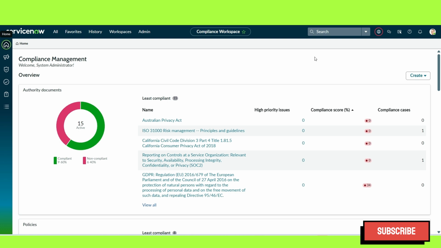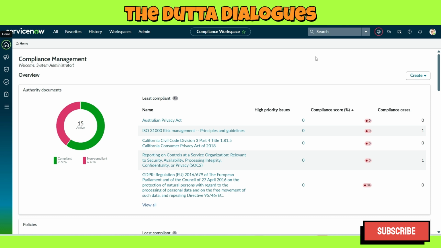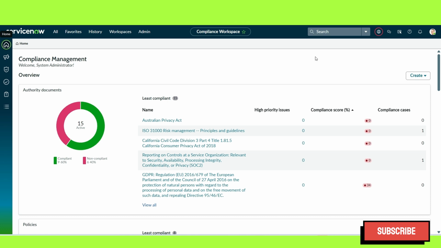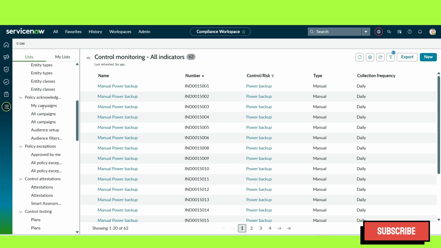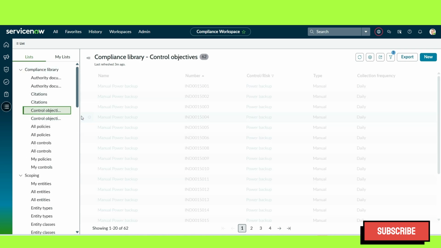From my previous video in chapter 5, you have learned about the control lifecycle and seen how a control gets generated from the control objective, and in a particular control objective how an indicator is placed. To show that, let me go to the list view and I'll show you one of the control objectives.